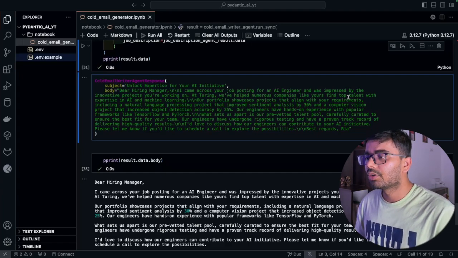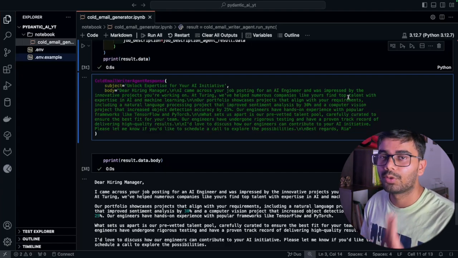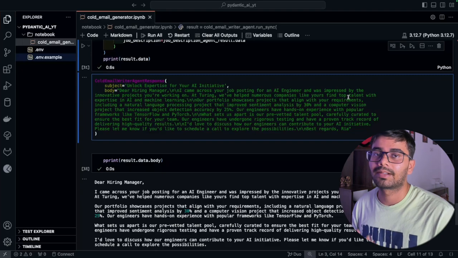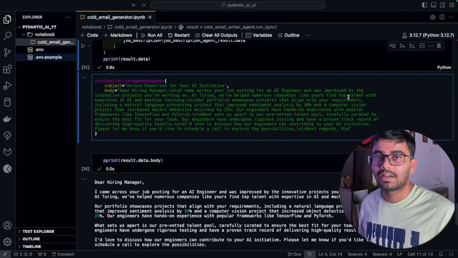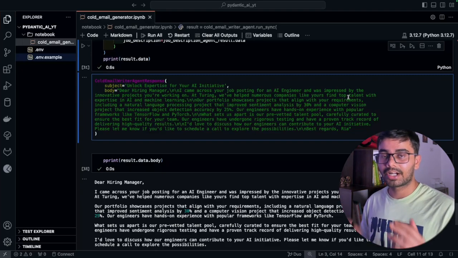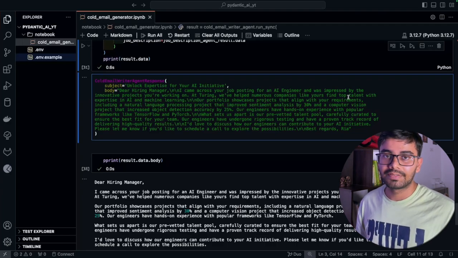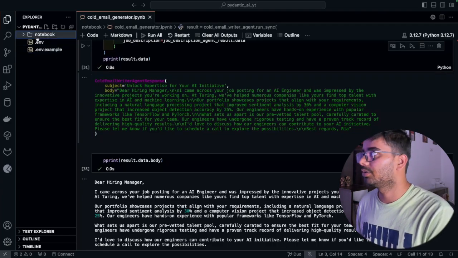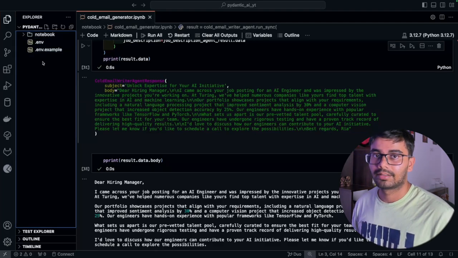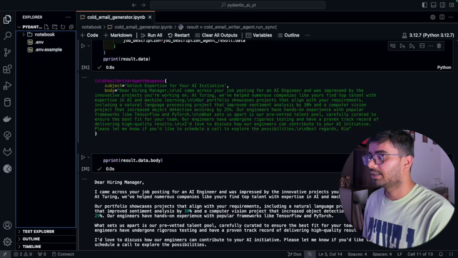For that, I don't want to use any heavy front-end framework like React or anything. For the sake of simplicity, we can use Streamlit or Gradio. I am going to go ahead with Gradio because I particularly like it better. So it's up to you, you can use anything you want. So let's just go ahead and start building our end-to-end project, right?